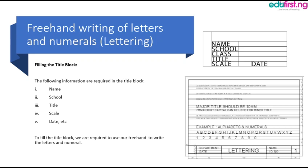So having completed our title block, on the right top corner, you will see the information that is meant to be provided in the title block. The first one is the name of the person that is carrying out the drawing, which is your name. Second, the school, because it's a school assignment, you write the name of your school. Then the title of the drawing, depending on which drawing you are carrying out. It could be freehand sketching, it could be construction of a component which you will name.